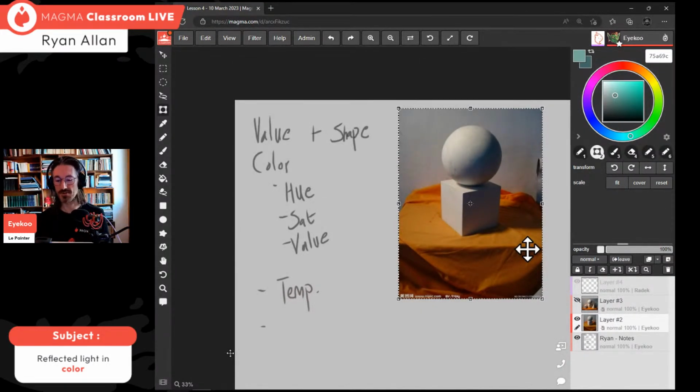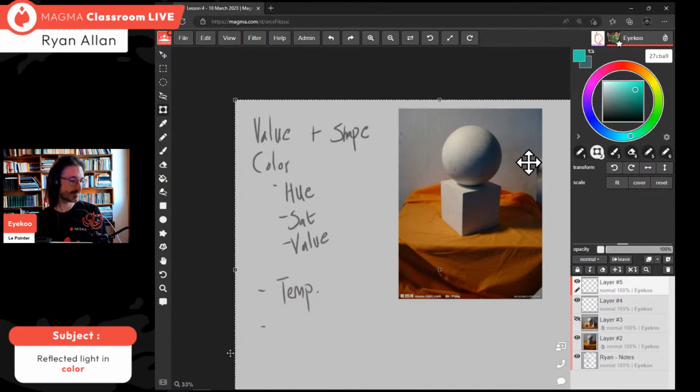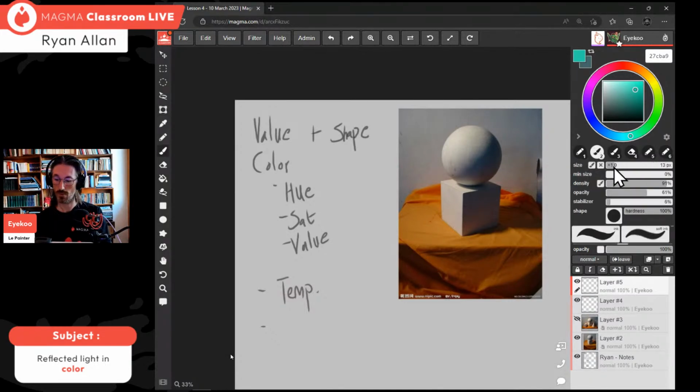We've got two very primitive shapes. I'm going to make another layer here, and I'll get a nice bright color to work with. Cool. So we've got this very, very simple still life setup.